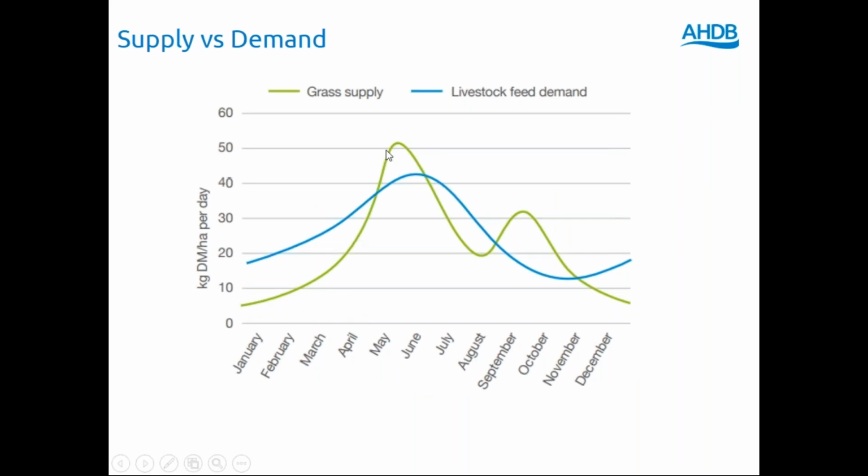So the green line is the grass supply through the year, and the blue line is your livestock feed demand. Depending on system, this will vary between farms, but the principle is that at various times of year, we will have a demand greater than the supply of grass available. So you can see with these two arrows that in the winter months, we have a greater demand than grass supply on our farm. But at peak time, when we've got peak grass growth during the year, we have a greater grass supply that overtakes animal demand.